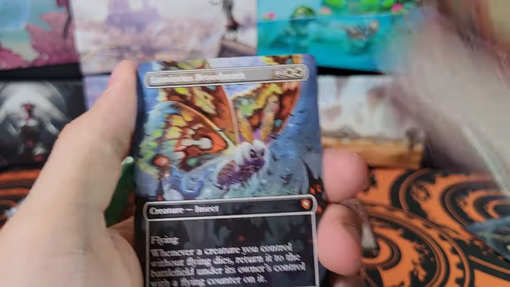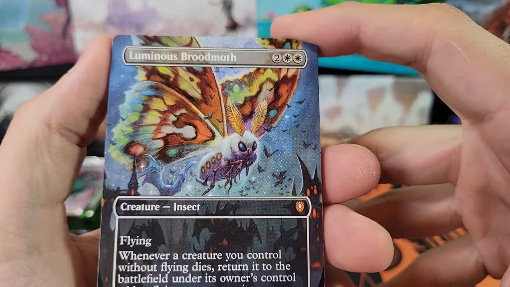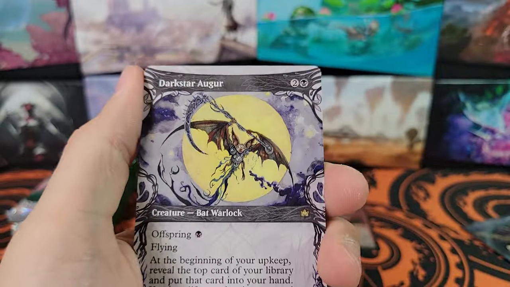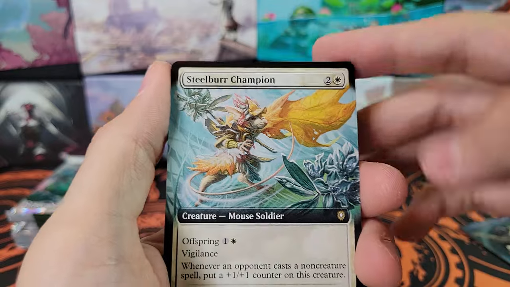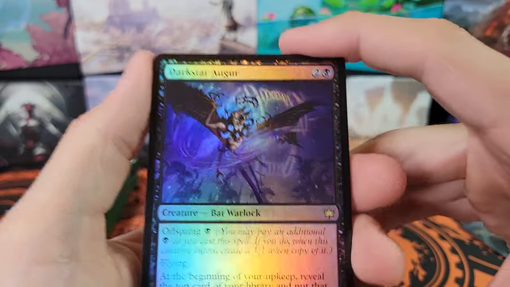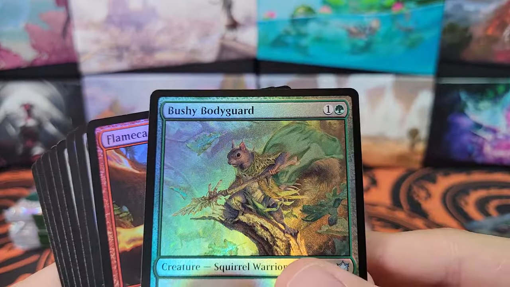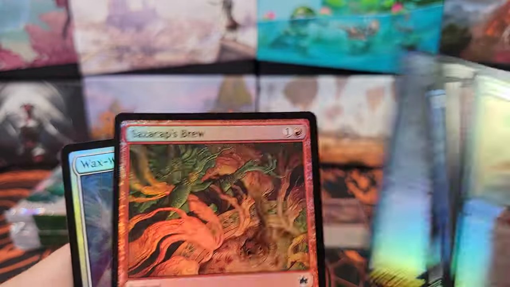Right, Valley Flame Caller. Ooh, Luminous Brood Moth. Very cool. Very cool. All right, Dark Star Augur. Steel Bird Champion. Yeah, we're in like an average of 2 commander cards per pack. Plains, very cool. All right, Bushy Bodyguard. It's going, oh, that's cool. Long River Lurker. Very nice.